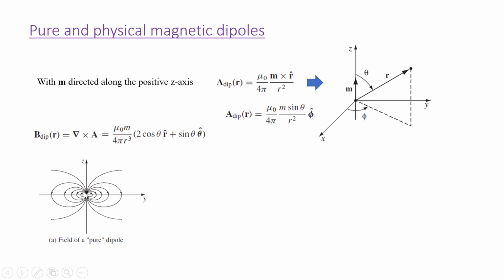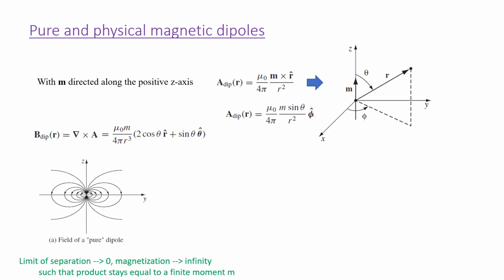If you put an iron bar down and you put iron filings, they'll line up and look something like this. So this is the field of a dipole. In this case, a pure dipole, meaning there's no contributions from quadrupole or octupole moments. So it looks kind of like a spider. And in fact, it has the same form as an electric dipole, except this represents a magnetic field and the electric dipole represents an electric field.